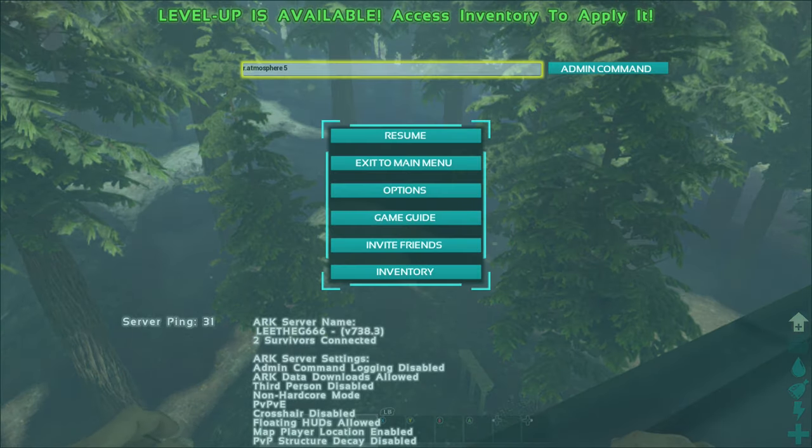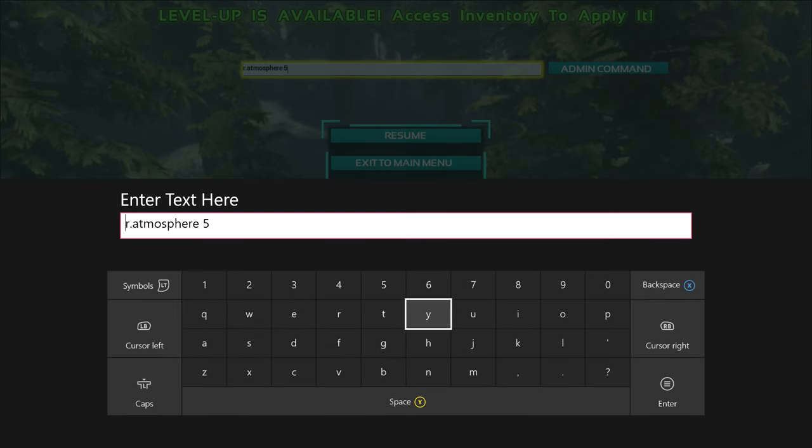So the first one he's telling me to do is you need to type in r.atmosphere, leave a space and 5. And it doesn't matter if you're on someone else's server or your own, you don't need to type in admin cheat for this. You just need to type in r.atmosphere, leave a gap and then type in a number. So originally you start at 5. That's what the game's set to.